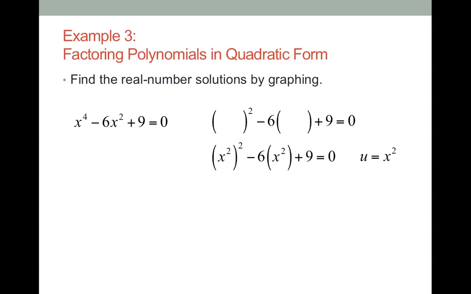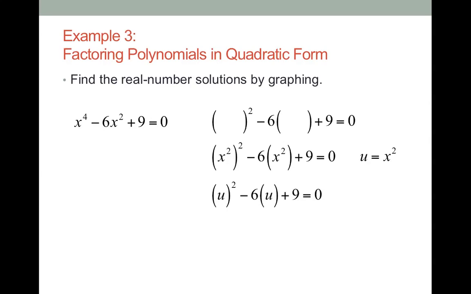It actually has a name to it called u substitution, and it's kind of like if you think about sports. Let's say x squared is the starting player on the basketball team. So x squared starts the game. But then coach wants to run a particular play, and so he calls you off the bench, and he tells you what the play is, and then he substitutes you in for x squared, and x squared comes out for a moment. So we are literally going to put u in place of x squared in those two parentheses.